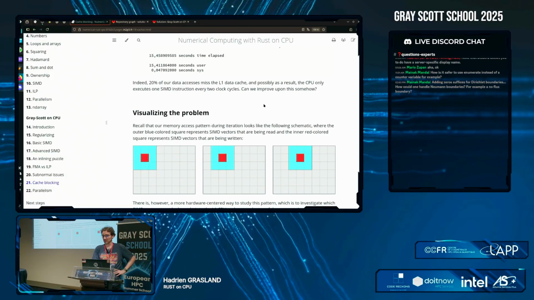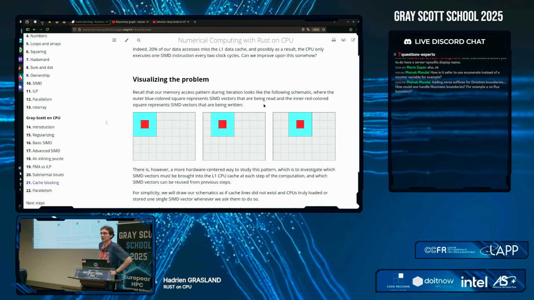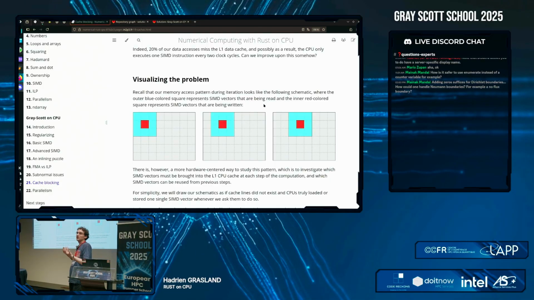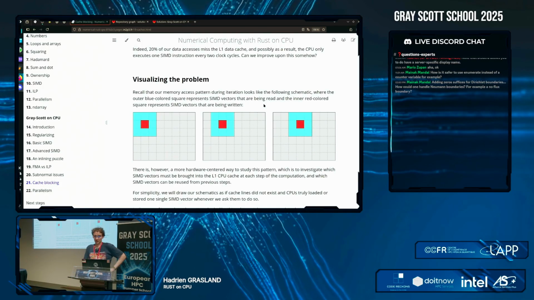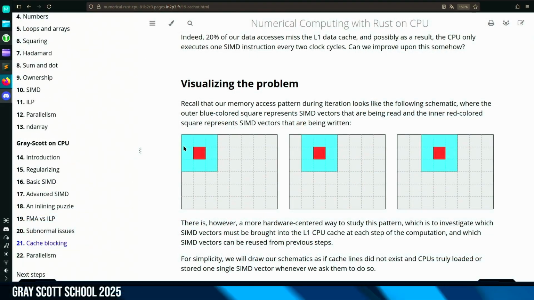But just for the sake of argument, the general idea is this. Let's go back to scalar for a minute because that's easier to visualize. When I go through my computation, output cell by output cell, every time I'm loading data from all the blue squares in the schematic and also the red square in the center, and I'm writing data to the red square in the center. This means I'm interacting with memory. And as we have seen, RAM is horribly slow. So we really want to do that using CPU cache. So how would a naive CPU cache handle this particular pattern?